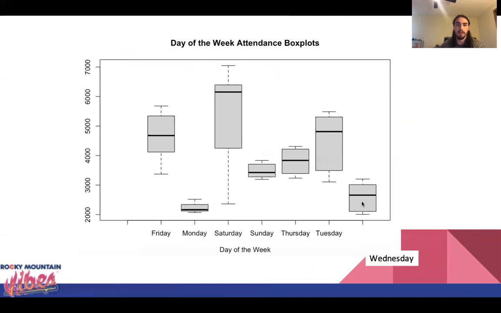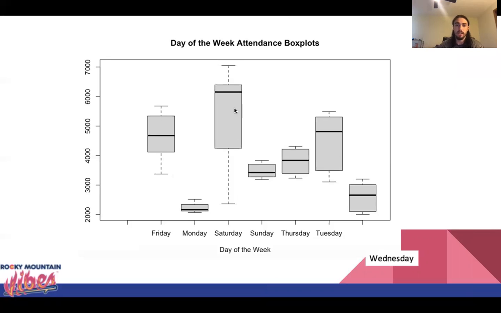Then moving on to my conclusions, starting with game information. This is just a box plot of all of them. We see Friday, that's the omitted, and then we have Monday and Wednesday were the statistically significant ones, and we can see why they're far below Friday. The max attendance for Monday was only like 2,700, 2,600. Wednesday, it barely got above 3,000, whereas the minimum for Friday was above 3,000. So we see why those were statistically significant there.